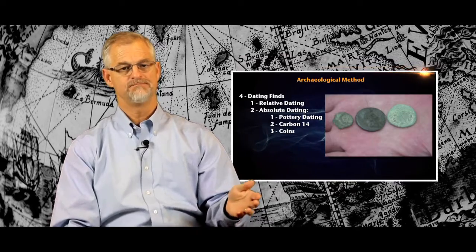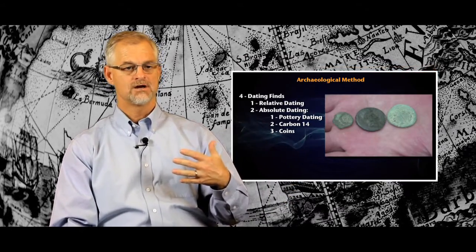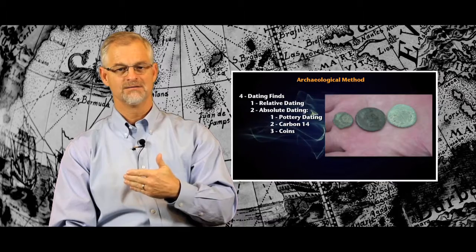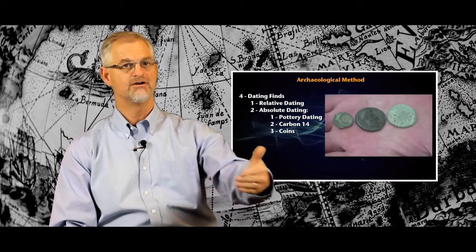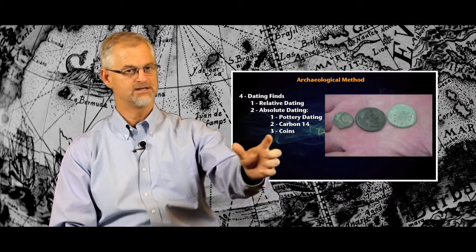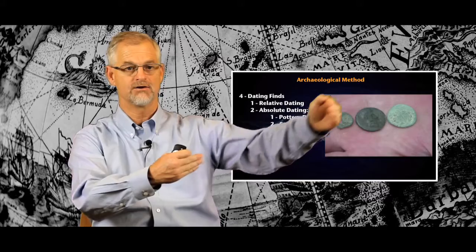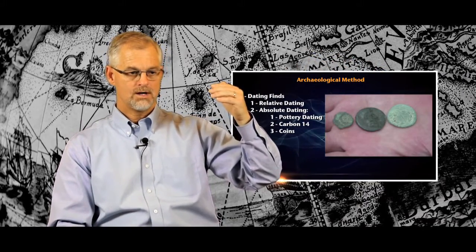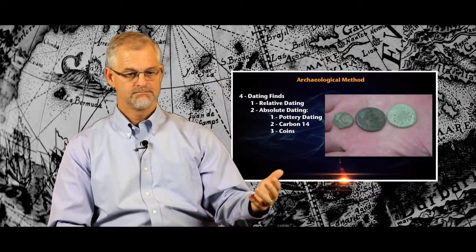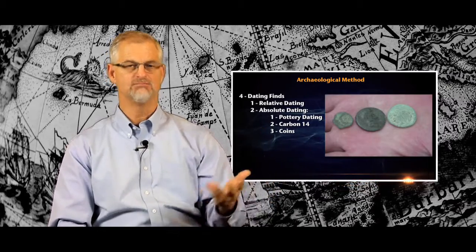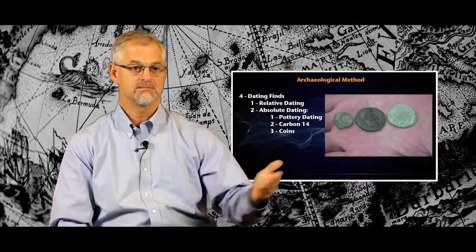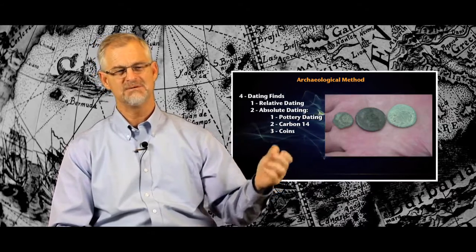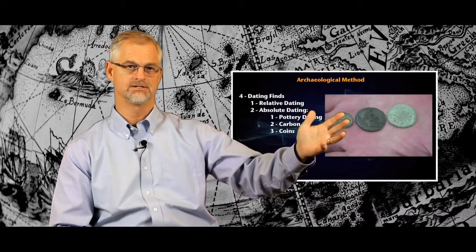So for example, in Hawaiian archaeology, carbon-14 dating is really important because, for one thing, most of the things we find are not very old. And so the margin for error isn't very great. The margin for error gets greater and greater the farther back we go. In Israel, if we're dealing with something that's about the time of Jesus, something that's about 2,000 years old, the margin for error with carbon-14 dating can be plus or minus 100, 150 years.